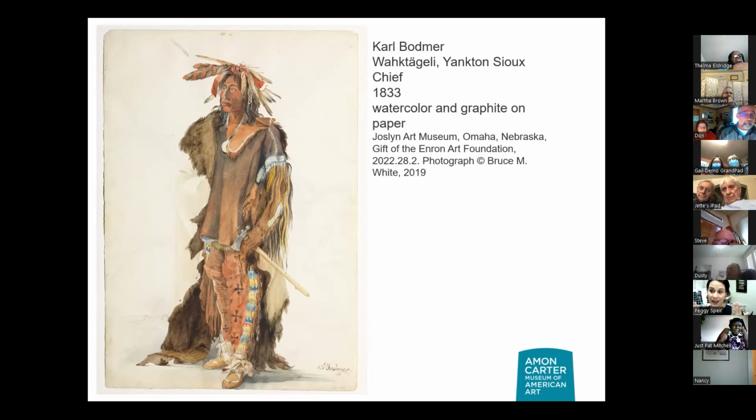The beads were coming from Venice. We've talked about Venice beads in the past. So these beads that we're seeing on our sitters were a newer art form for this part of the world, because now there's an extensive trade system happening with different cultures along the Missouri. We've got the fur trader boats that these explorers are on, but we've got American Indians coming off and on it, engaging in trade. So there are some portraits within this exhibition where it's a man from one nation wearing a blanket from a different nation. So we know that things are working their way up and down the trade route in Missouri.